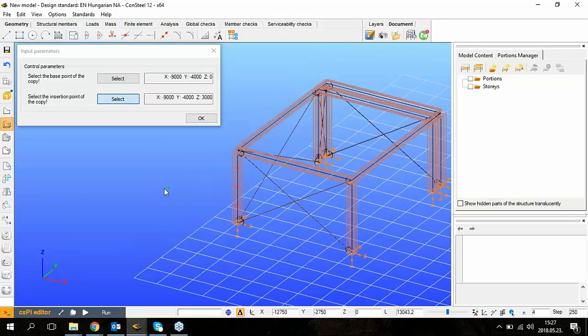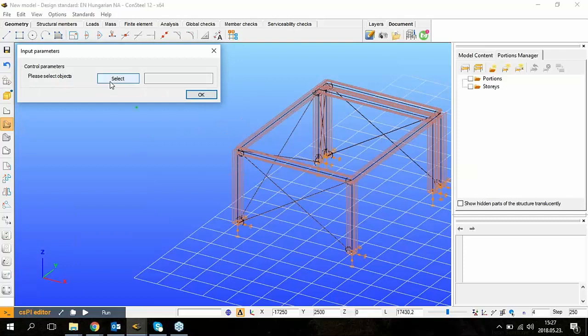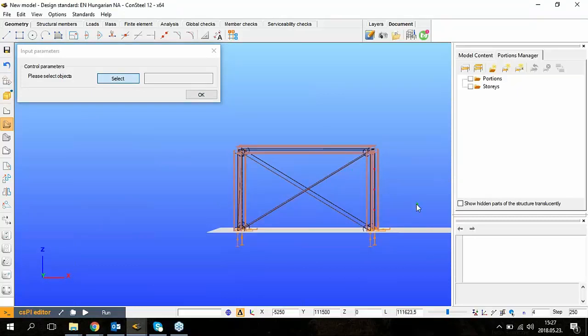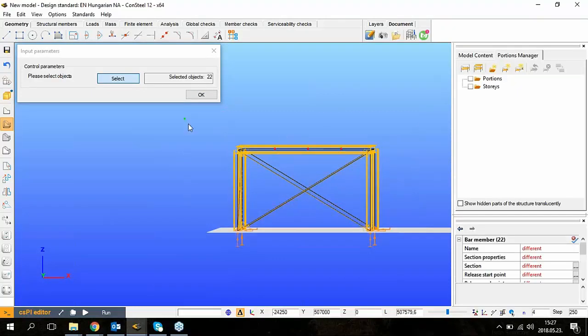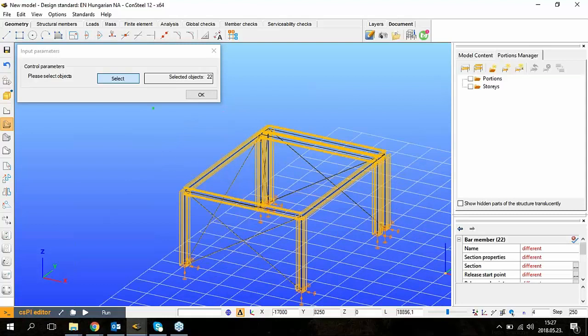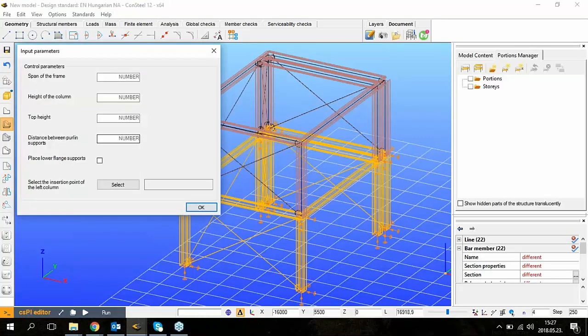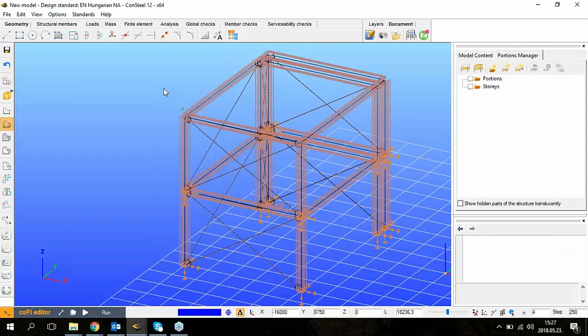Also, I will give some points, for example, the upper part of the column, and if I click OK, I have to select the objects which I want to copy. And as you can see right now, there are 22 selected objects, and if I click on the OK button, the program will copy the selected members.